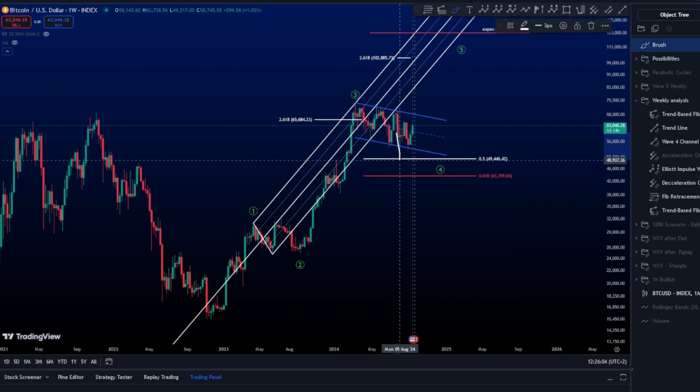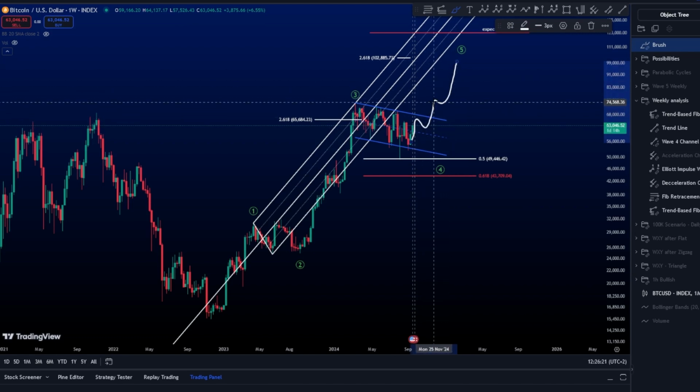Of course, it has moved out, and this is very necessary to get a low, by the way, and then moved in. So this is the most perfect scenario that you want to see for a wave 4 in an impulse. After that, you want to look, of course, for a higher high impulsively with 5 waves towards the upside.